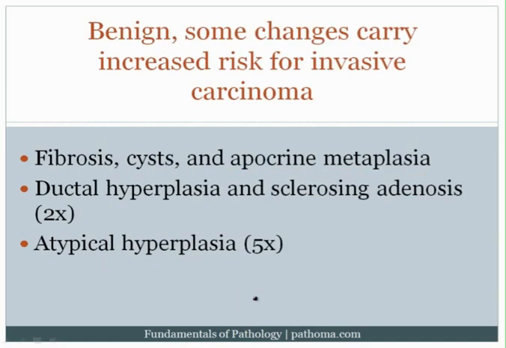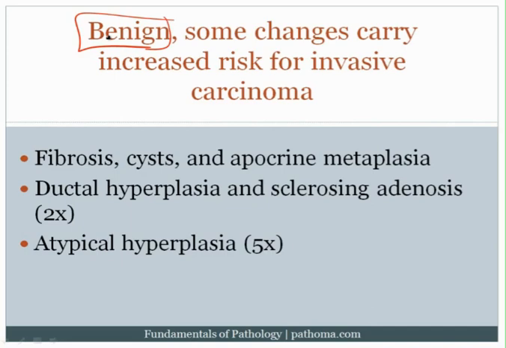Now, important to note that fibrocystic change is benign. Number one, inherently, in and of itself, it's benign. And number two, it carries no increased risk for cancer. So the classic fibrocystic change carries no increased risk for cancer. However, sometimes when a patient has fibrocystic change and you do a biopsy to confirm it, you can find other features. And some of those associated other features do carry a risk for cancer in the future. And so that's what I want to briefly mention here.